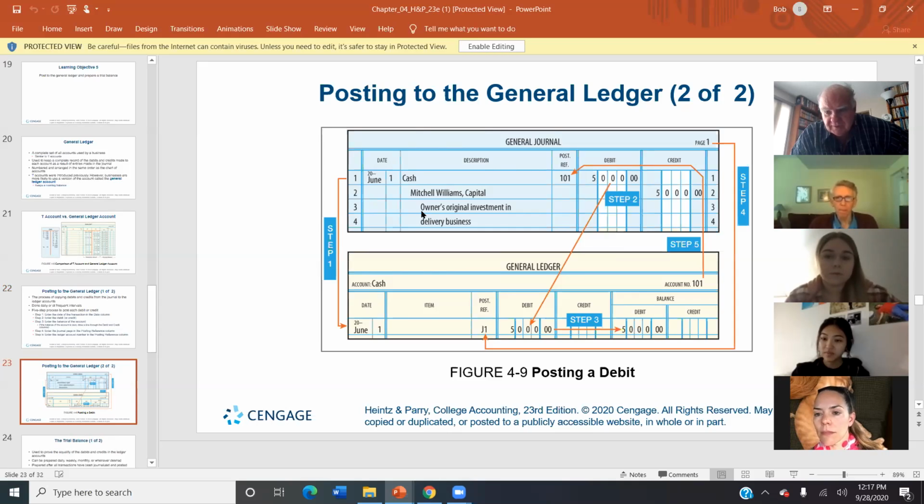Just writing that journal entry did nothing. It did not affect the general ledger until he posted it. And like I said, posting is the action on your computerized system where you push the button that says post, and it updated the general ledger just like this. So if someone wanted to look at the books of the company, this is it. We just have this one little part of the books. Using journal entry 1, he wrote a JE1. That's just anything you want to put there to track. Debited cash, the resulting balance is 5,000.